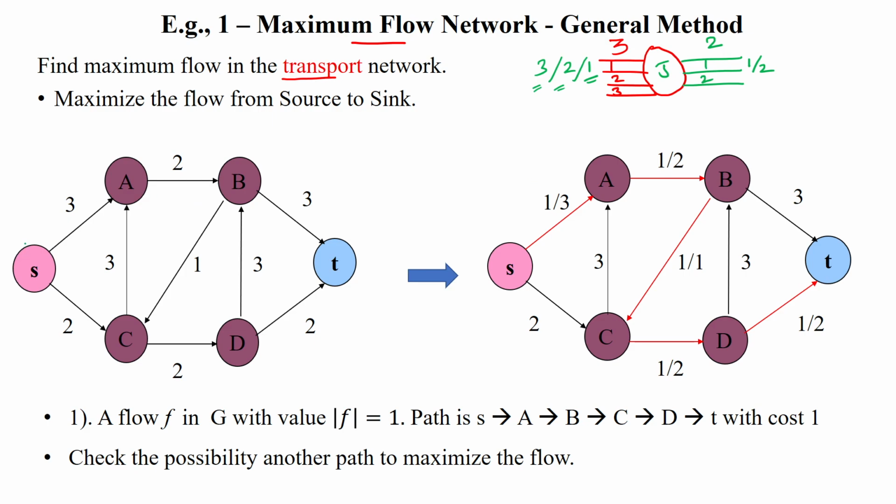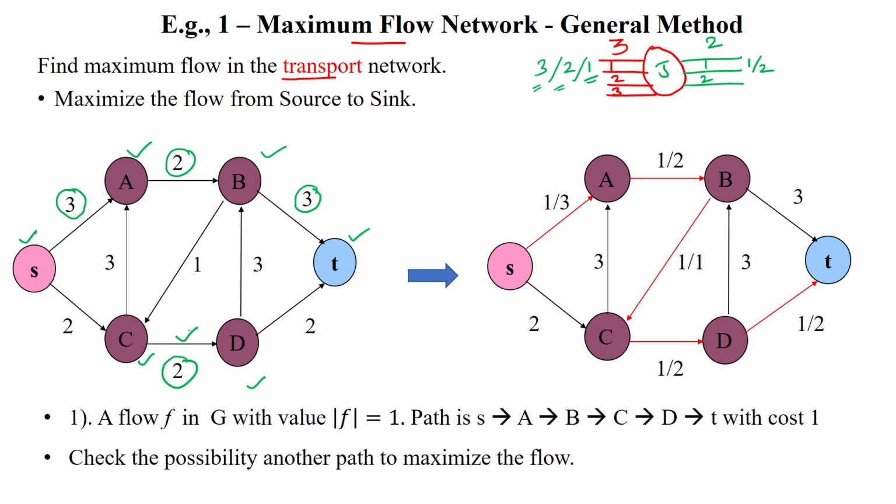Here multiple junctions are there: A, B, C, D, and the source is this one, and the destination is the place which is going to be reached by the passenger, right? So S to A allows a maximum lane capacity of 3, so three vehicles at a time can be driven between these two places. And A to B, the capacity is 2 lanes, right? Then B to T, the capacity is 3 units. Like that, for all the places we are using the edge with respect to capacity value.